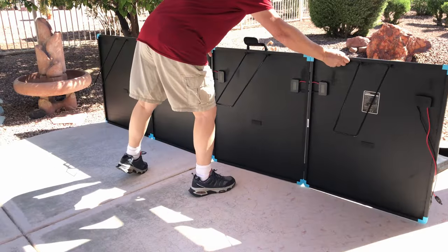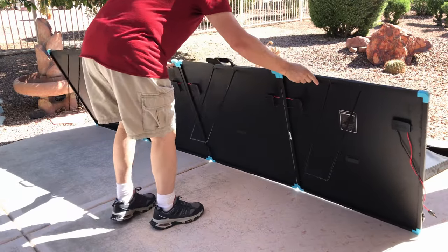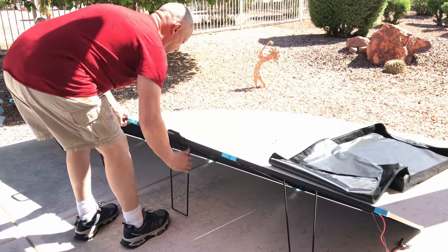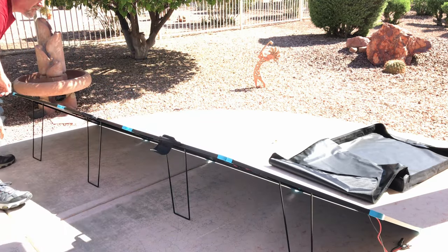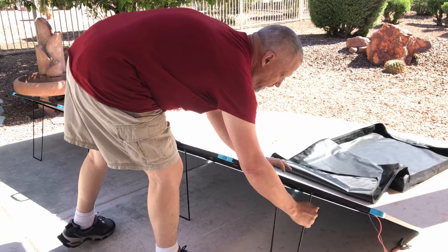The whole thing is IP67 rated. You can leave it out in the rain and it's not gonna be a problem. And this product has a 5-year warranty through Renogy. So again, that's pretty high as far as a foldable solar suitcase.